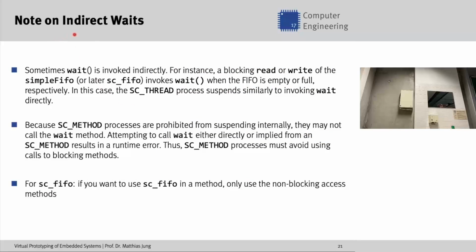Note on indirect waits. So what we did here, inside of this we have used the wait statement. So here we called wait. And this is when we do not call wait in the process that runs here or there. So if we call it like this through a channel, then we call this an indirect wait.